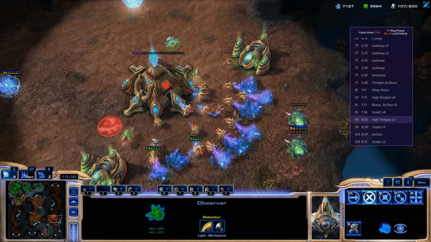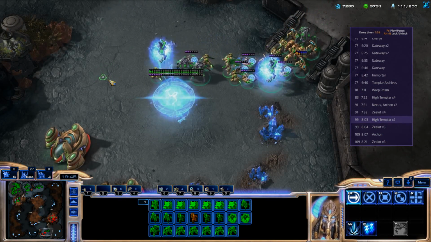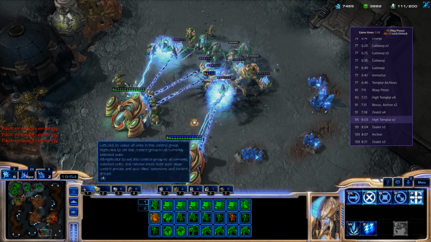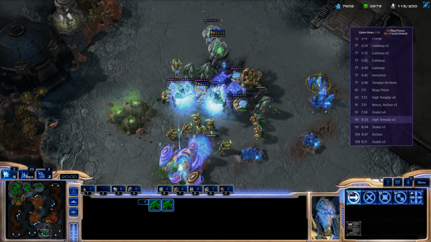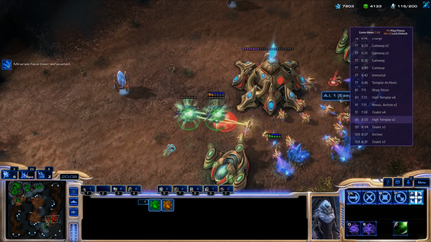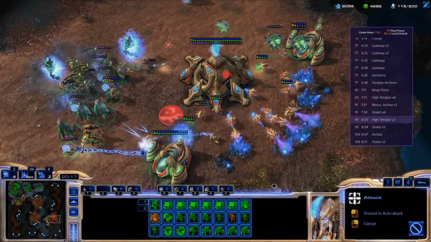In any case, here I have an observer, and it looks like my opponent has simply went for more stuff here. I called on more illusions. Illusions are a totally different unit when selected. Other zealots are not selected. That's I think a good thing. Oracles have recharged a bit, but they still take some time to do this perfectly.